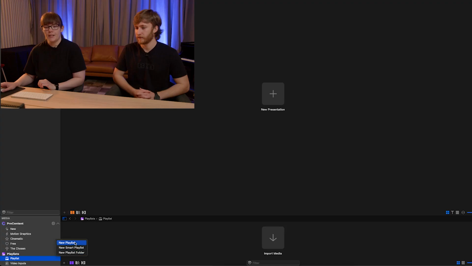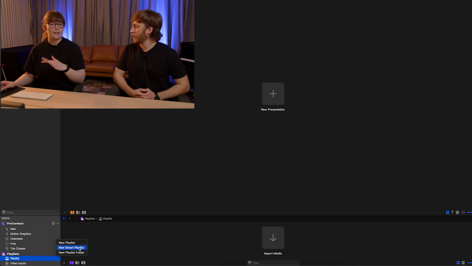Okay. So also in here, you can do add playlist where you can manually add different videos, motion graphics, stuff like that. Or you can do a smart playlist where you can sync it to a specific folder on your desktop or on an SSD. Cool. And so anytime that you add files to it, it'll just automatically load into the smart playlist, which is great. That's kind of what we have with Box, right? So we use Box and that's connected as a smart playlist so that when the media team throws in more assets, it automatically goes into ProPresenter. Correct. Love that. That's amazing.